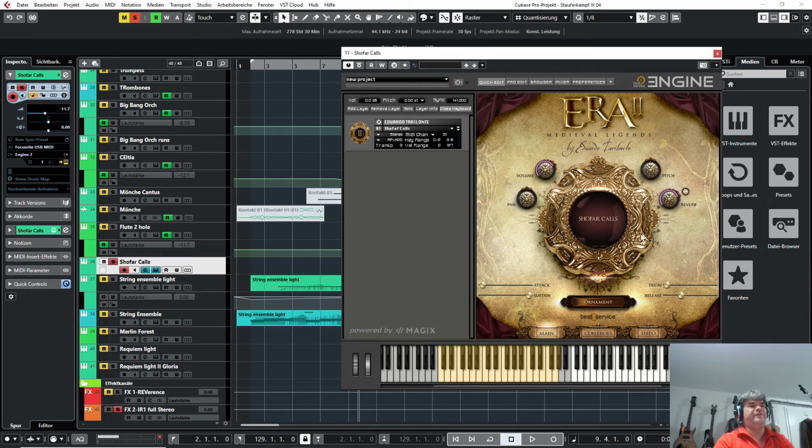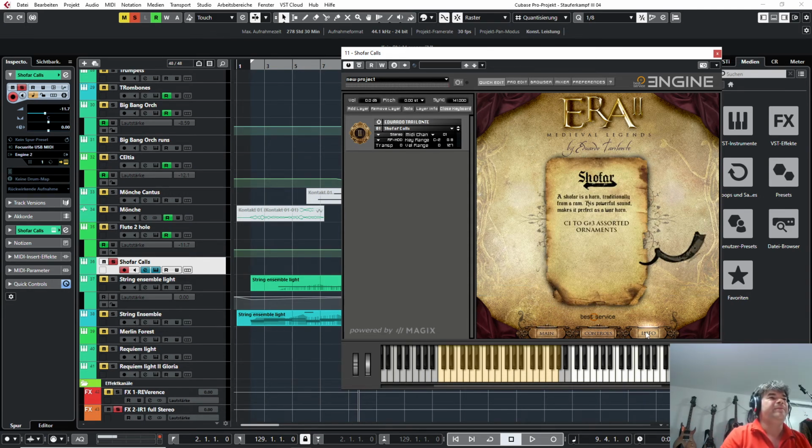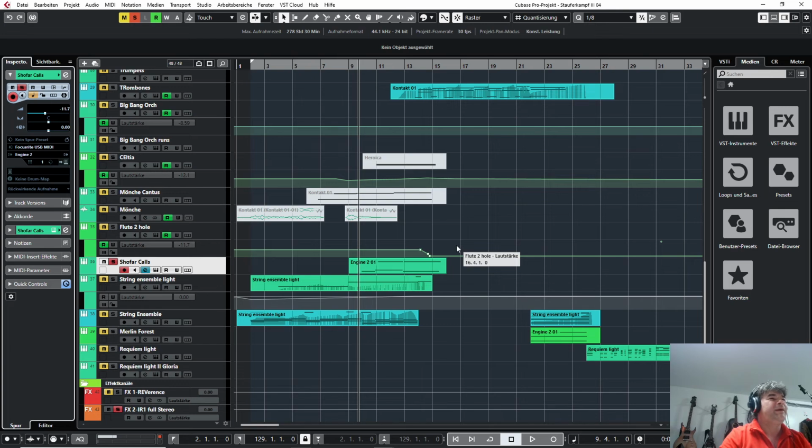The shofar is a horn traditionally from a ram, and has a powerful sound that makes it perfect for a war horn. And because the scoring in the main part is for a war scene, the shofar calls here are announcing the war scene. But listen.